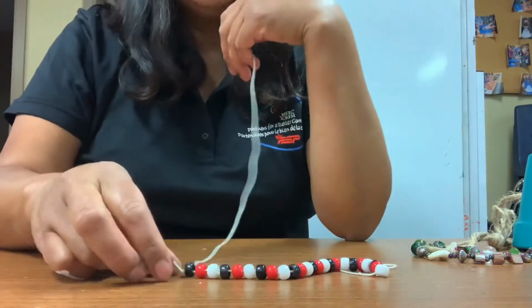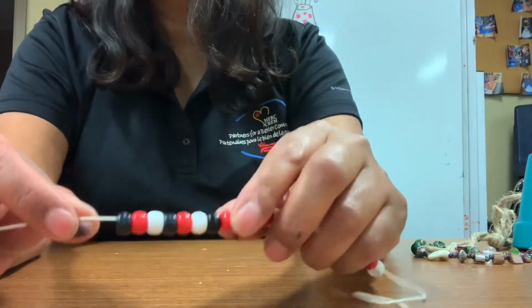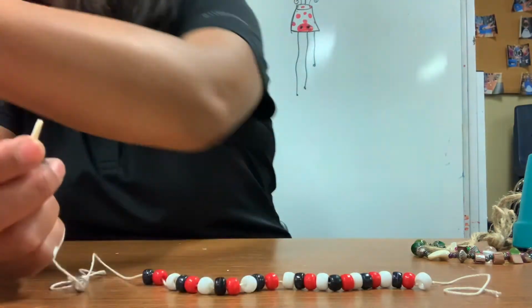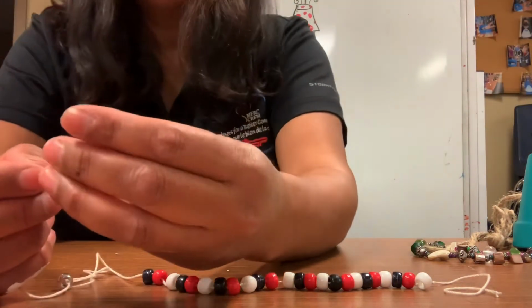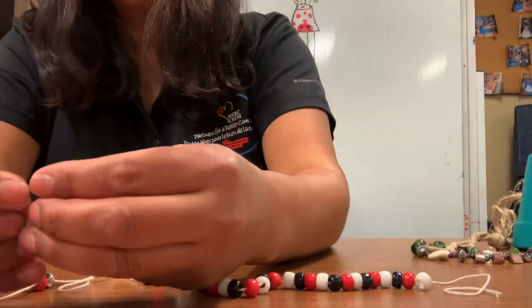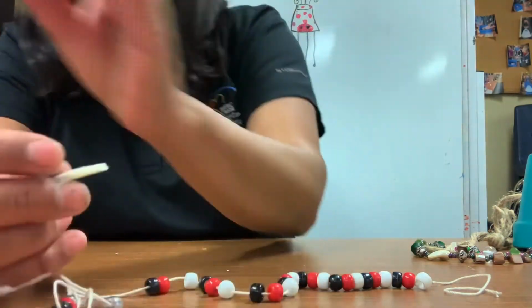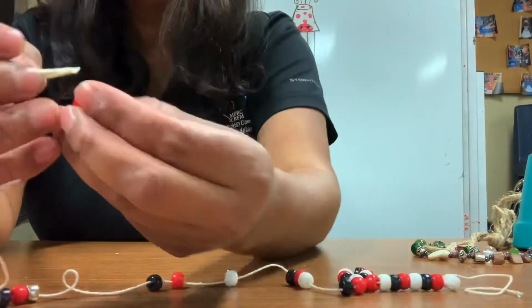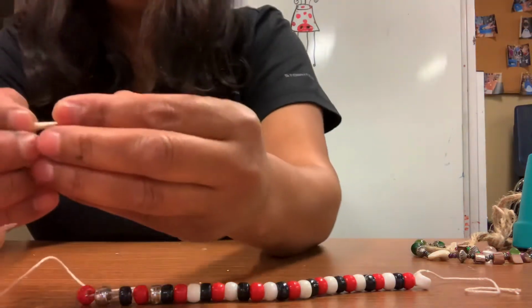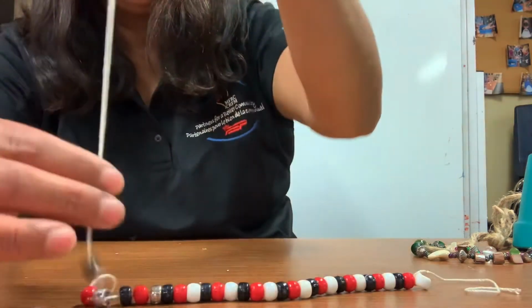Okay, so like you see, what I did is white, red, and black. We're going to go ahead and finish this, okay? It's nice to do this, guys. I'm going to choose a different pattern this time. A silver one, a red one, a black one, maybe another silver, right? There you go, another black, red one, right? Okay, another black one maybe, and another silver one, yeah, there you go.